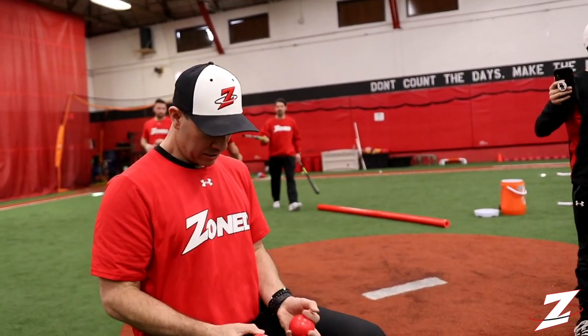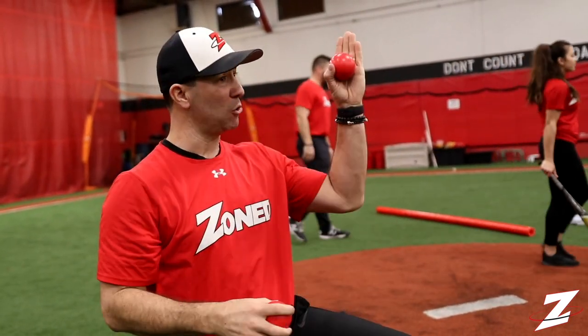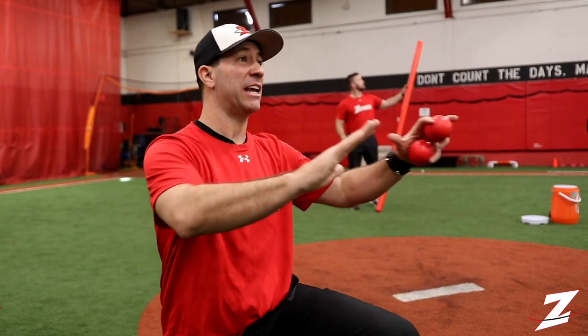So we're actually going to set up three home plates. I got a bucket of these babies, and all I'm going to do is pitch one at a time. I'm going to go down the line. If they swing and miss, you can throw it again or not. So we have three hitters here. We can have three people in the field, and we can actually play games against each other as well.